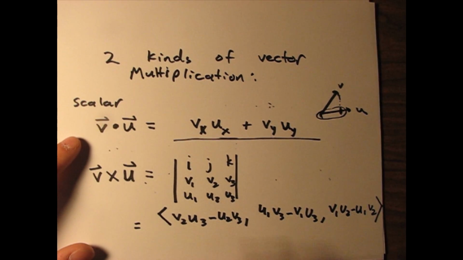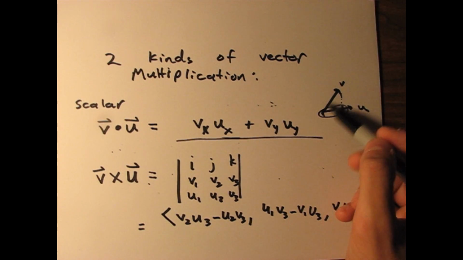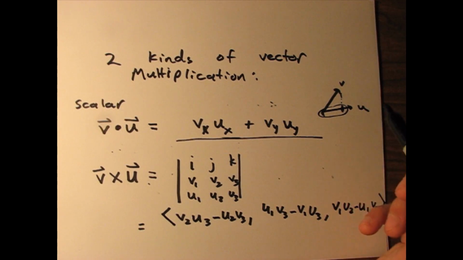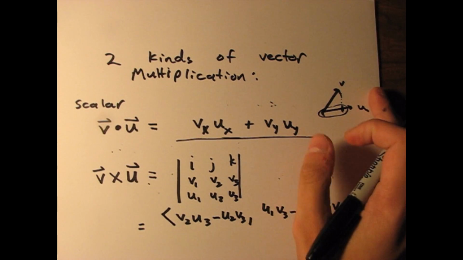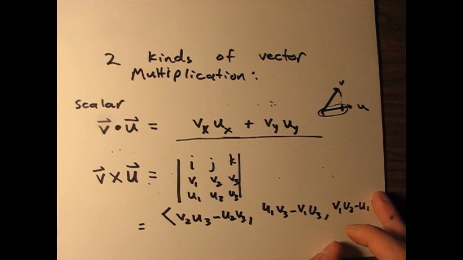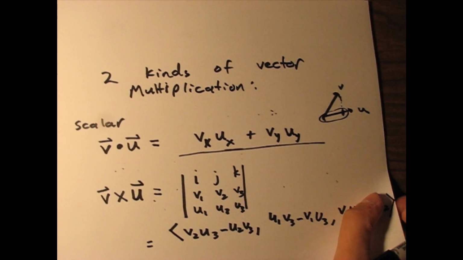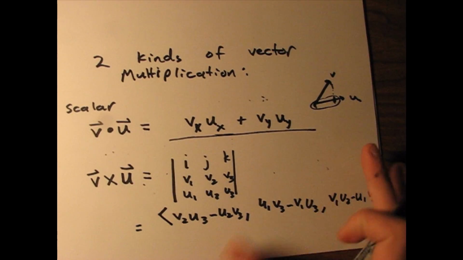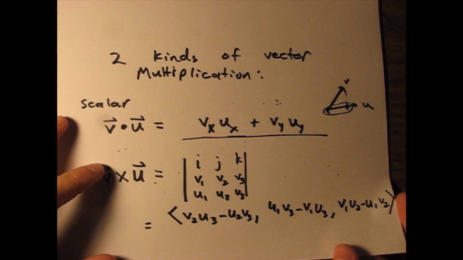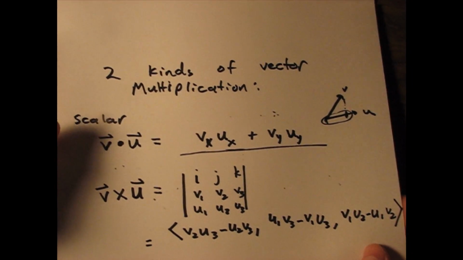And what is this? Well, basically this is a vector pointing perpendicular to the plane that the two vectors v and u are in. Why is this useful? Once again, I guess I can't explain it at this time, but it's used in physics, and I'm sure we will use it later on in this series. And it will become apparent then. But for now, just know that these exist and that they're useful. And you should know how to calculate them.